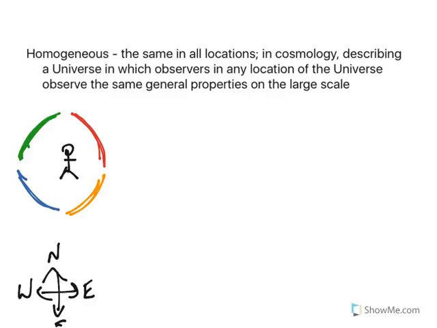Now what homogeneous means is that if there was an alien in the universe, then it would observe the same general properties. So let's put an alien as the letter A, and we'll give it the same coordinate system, and it is going to see the same thing. So if it looked in the northwest direction, it would see green, and if it looked in the northeast direction, it would see red, and then if it looked in the southeast direction, it would see yellow, and if it looked in the southwest direction, it would see blue.